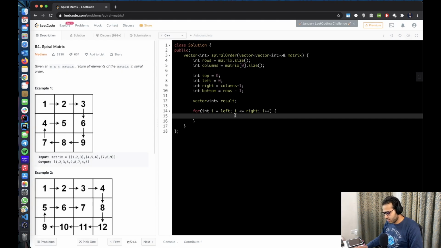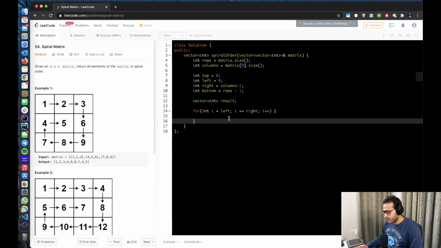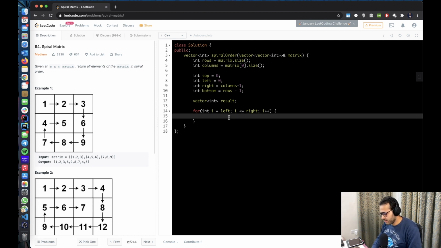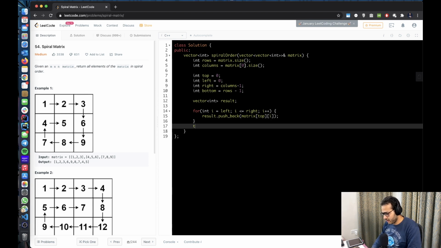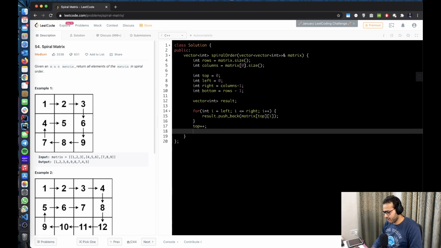So for int I equal to left, I less than equal to right, we then do result dot push back matrix of, so the row is fixed, it's top, and the column is changing, so I. Then we're done with the top row, so we do top plus plus. Now we go for the rightmost column.